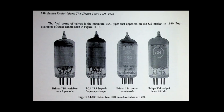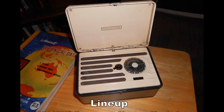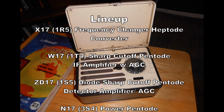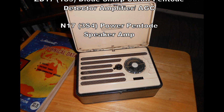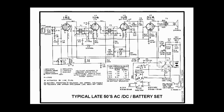Other manufacturers include Mazda, Philips, Mullard, and so on. So Marconi did their set in 1947, and that's the same year that this portable radio came out. So as soon as they had the battery valves developed, the P20B went into production. In the US, newer versions of these valves were being developed, and these became standard in the UK by 1955. These included tubes like the 3V4, which had improved audio performance for driving the speaker.